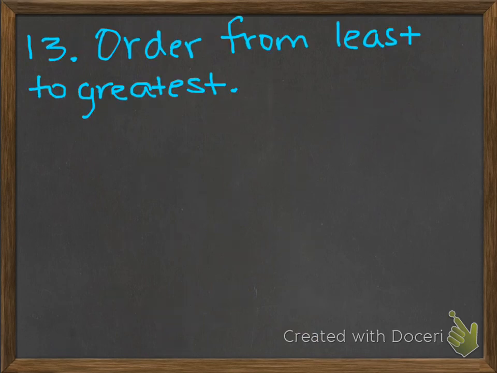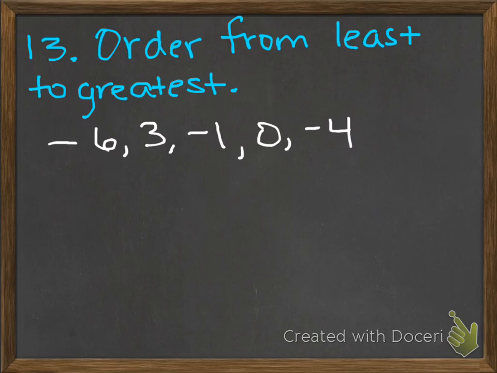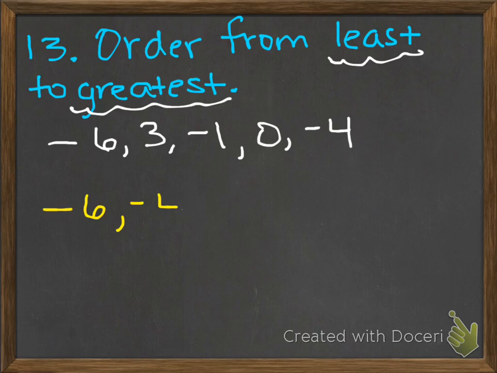Okay, so now you're going to also be given a list of numbers to order from least to greatest. So the first thing you want to do is make sure that you underline or pay close attention to it's asking for least to greatest. It will not always, so you want to make sure that you do that. And then you want to think about where these numbers would fall on the number line. If it helps you to draw a number line, then definitely do that. So the greater the negative, the less that the number actually is. So -6 is going to be my least value, then -4, then -1, then 0, and then our only positive integer, which is 3, because remember 0 is neither positive nor negative.